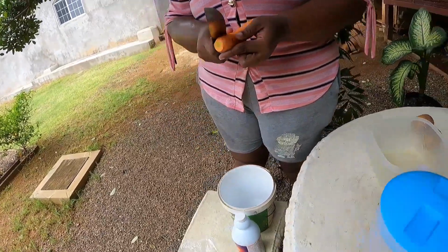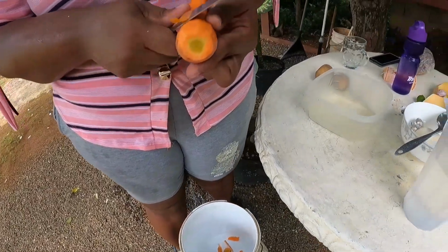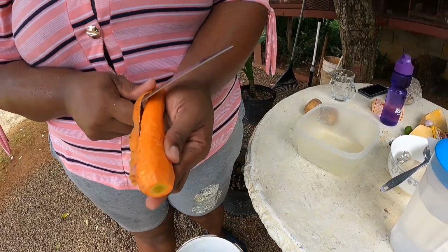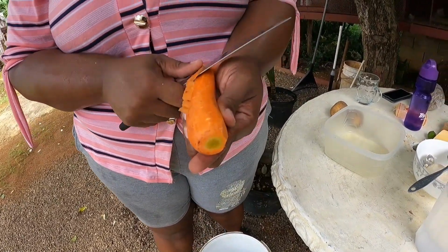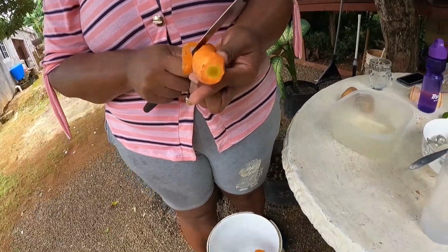I'm having dough legs when we scrape the carrot, guys. It's nasty up too much. You don't even have to peel it. All you have to do is scrub it really good. You get rid of so much of the nutrients when you peel it. Carrot, deer skin.